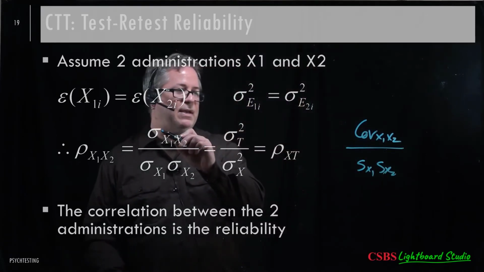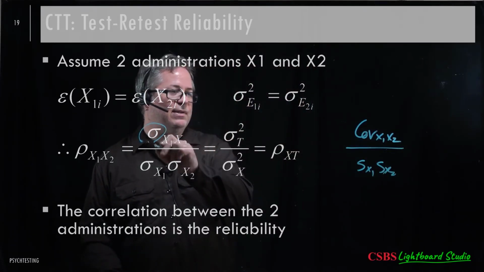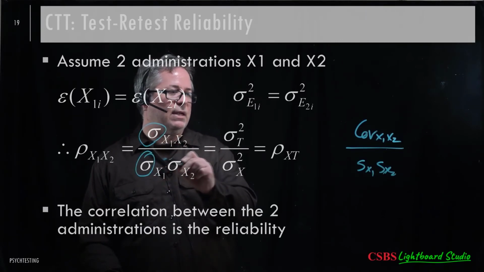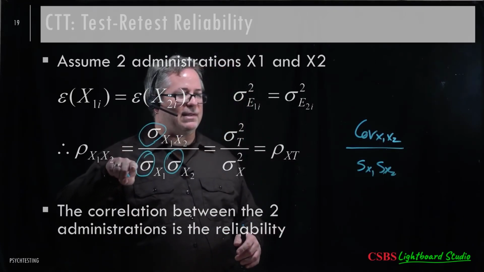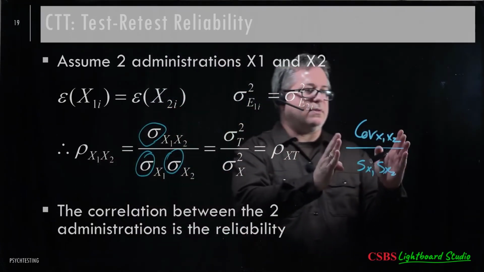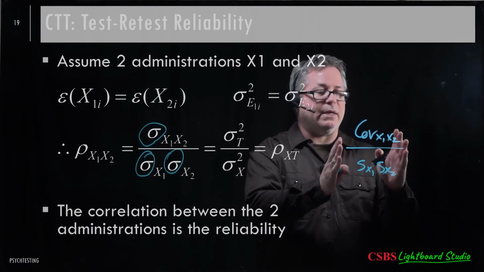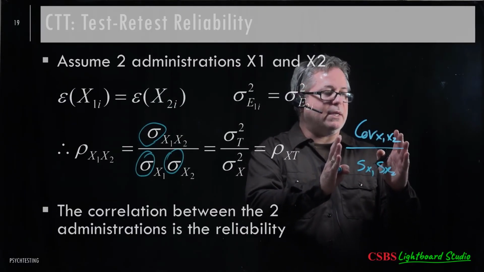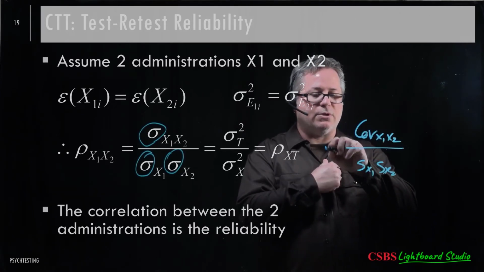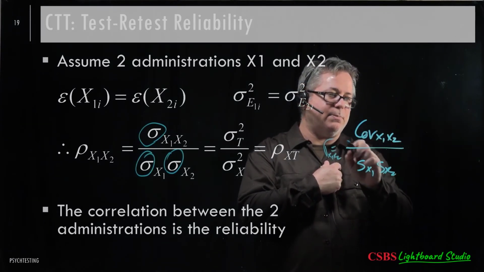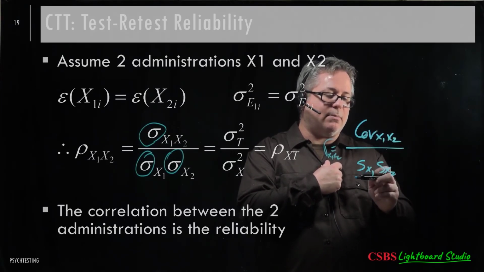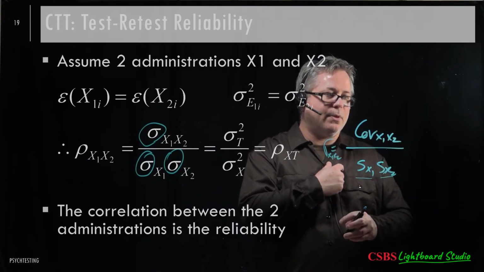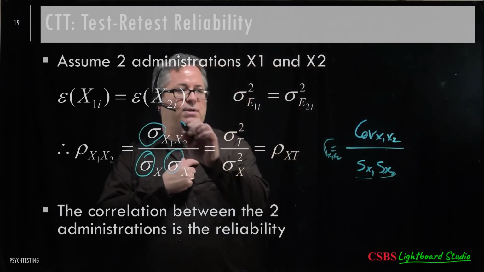This is just the same thing written out with Greek letters, because it's still talking theoretically. But we replace this with covariance, replace that with S, replace that with S. You get the equation we talked about earlier today and on Tuesday. What I want is a correlation between x1 and x2. I would do that by getting the covariance between the two of them, the amount of shared variance between the two of them, and standardizing that based on both of their standard deviations. Okay, so that's just this part.